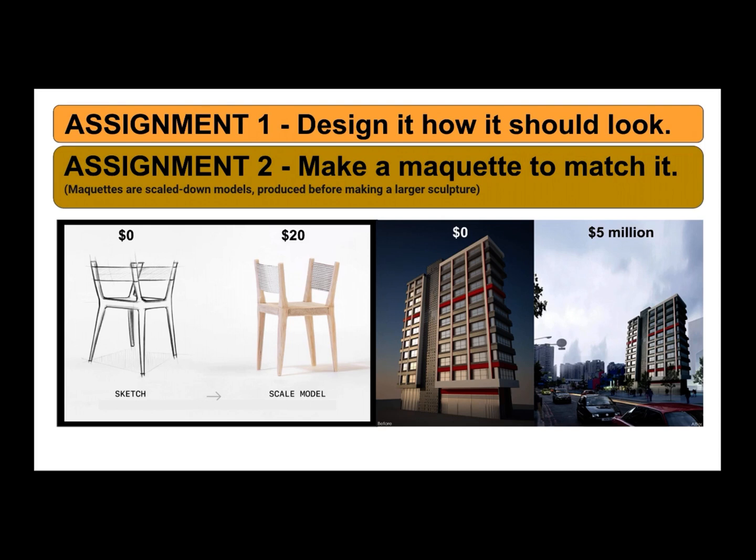In bigger projects, like designing a tower or a livable space, there's lots of money involved, but it doesn't cost anything for you to design it on a computer and try it out so that you can present it to others, or make a maquette. And then you're not out $5 million when you decide to build the actual thing. So here you see the prototype for this $5 million apartment building, or possibly more.